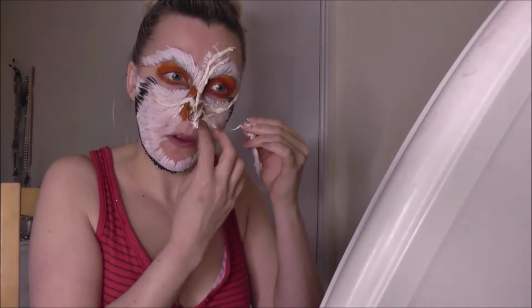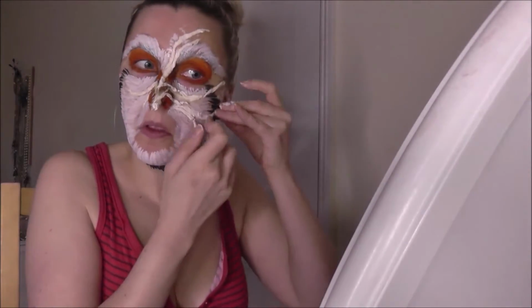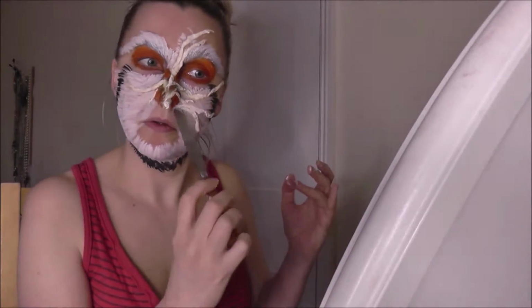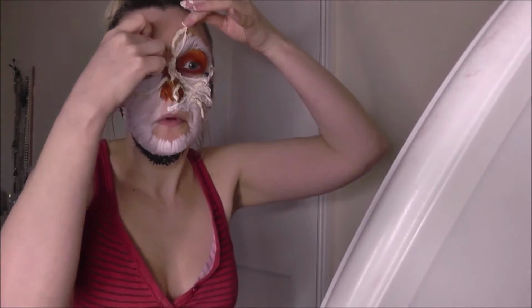So I'm doing that primarily over one side of the face and over one side of the beak, and I did have a little bit over the other side of the face, but I do take that off later because I decided that it just looked a bit daft. So I'm going for a totally asymmetrical look.